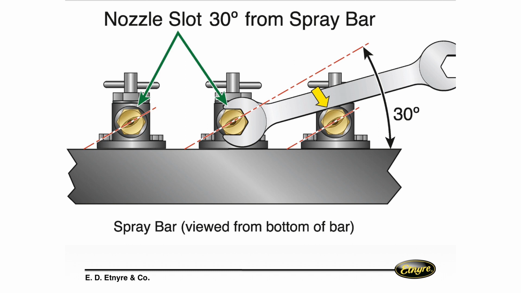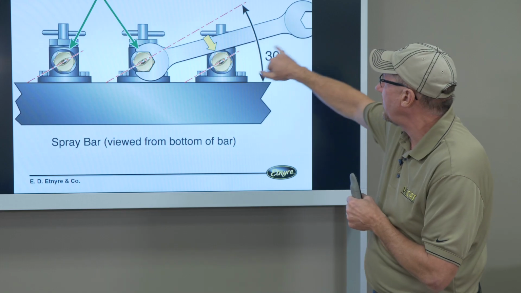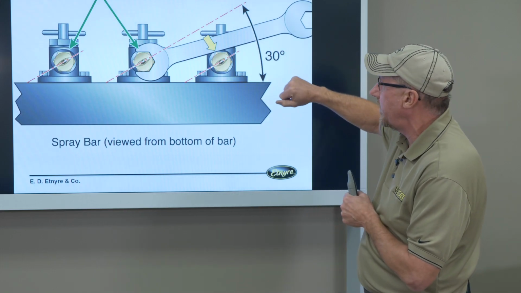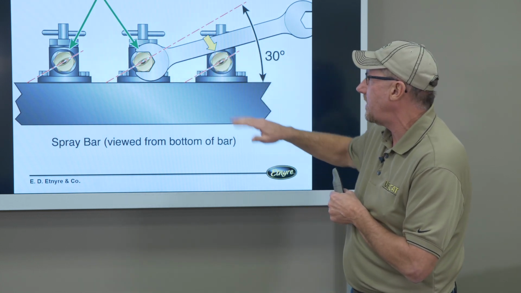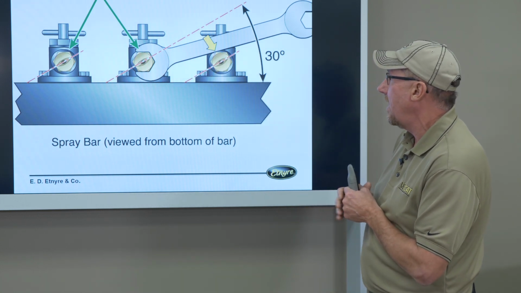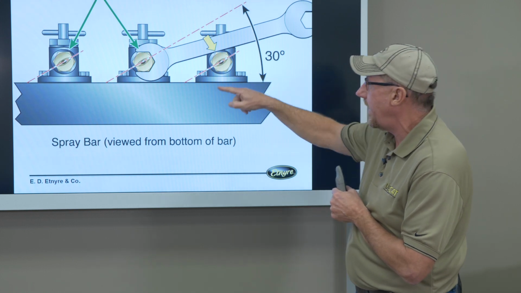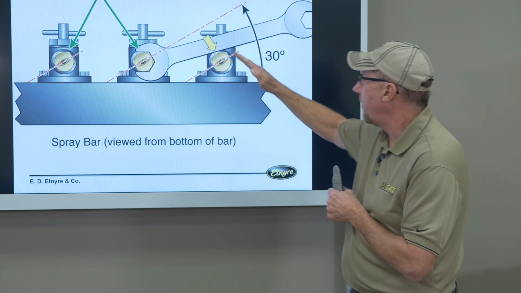Okay? We want our nozzles set at 30-degree angles. That way, every fan that comes out of those nozzles isn't touching each other. We don't want high spots and low spots where they're hitting each other all the time and making puddles as we go down the road. So we send this fancy wrench along, which is nothing more than a 7/8 inch wrench, put it on the nozzle, touch the handle to the next nozzle, and it sets you at 30 degrees. Now, it doesn't matter if you're set this way as the picture shows, or if you're set the other way.